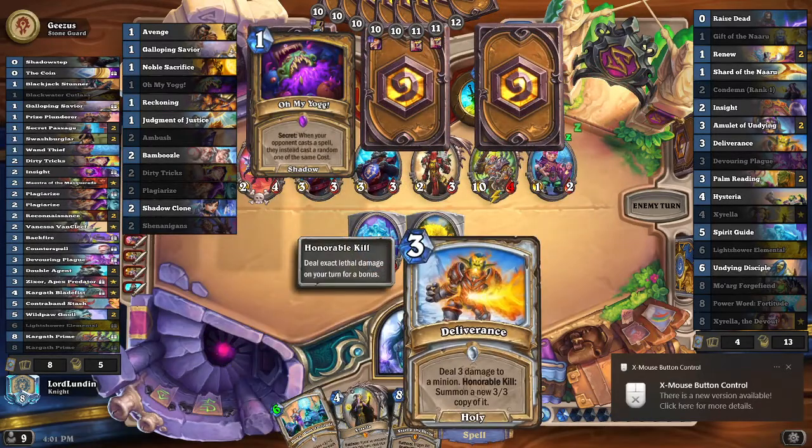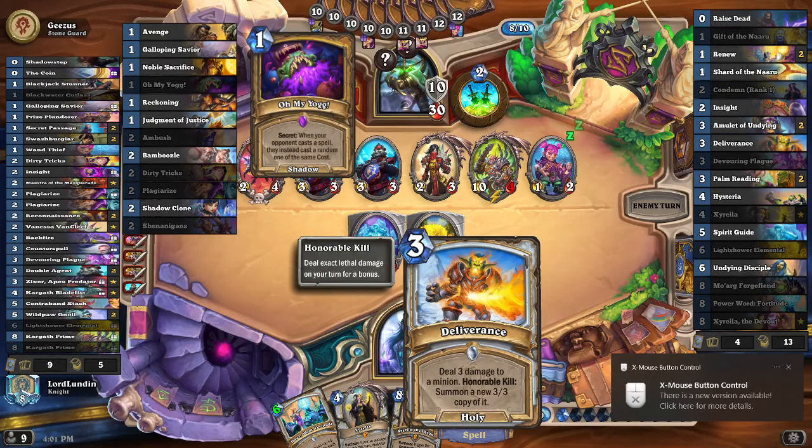Now I just want to play Burglar Rogue. 3 mana. Deal 3 damage to a minion. Honorable Kill. Summon a 3-cost copy of it. Although, of course, 1 card is added to your opponent's hand. It's highly random what it does.